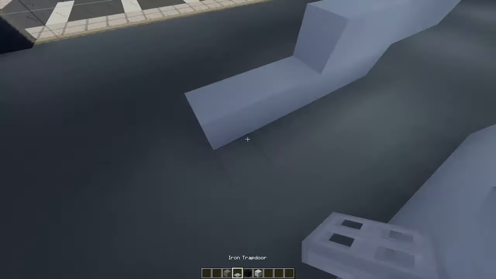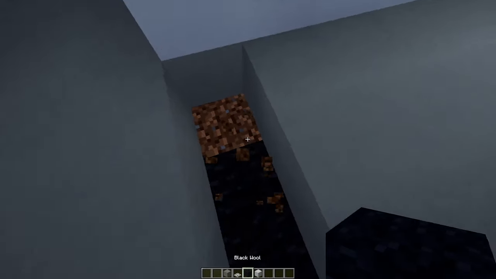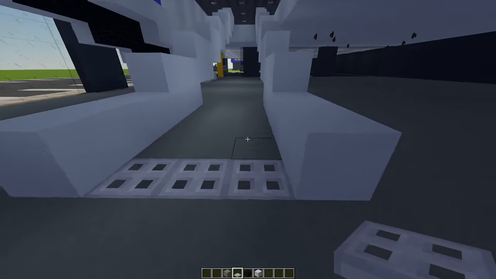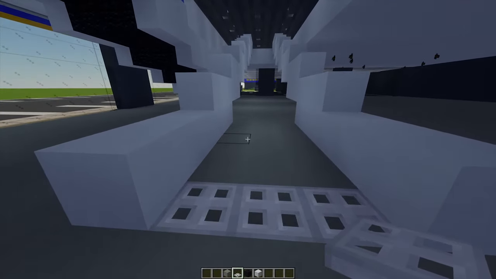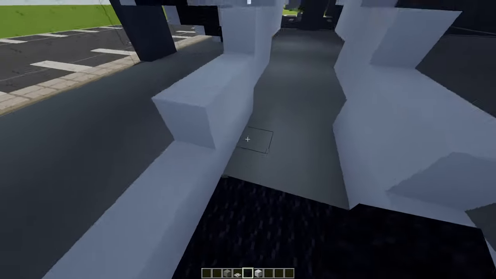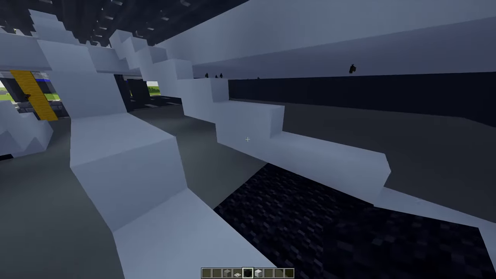And then going to the start of this escalator again, just assuring these first three blocks, replacing the underneath with some black wall, and then three more iron trap doors just there. And then just six black walls just at the start here. And then again, just a 3x3 square of black wall. I'm repeating that all the way to the top.